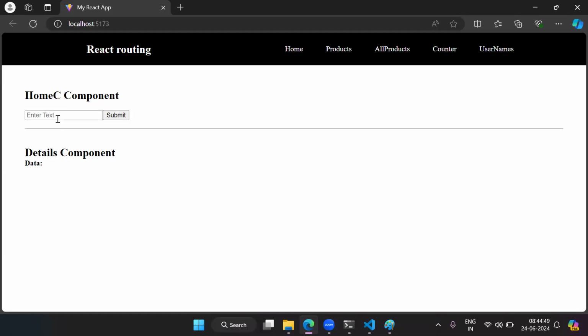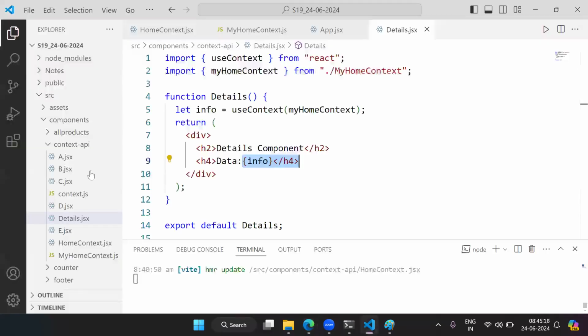Okay. Now I am giving you one assignment. My requirement is, whatever I type in this text box, I am updating that data inside my details component. Now this data I want to pass to my nav component also, and somewhere here I want to display that data. Maybe here, I want to display this data in my nav component as well.